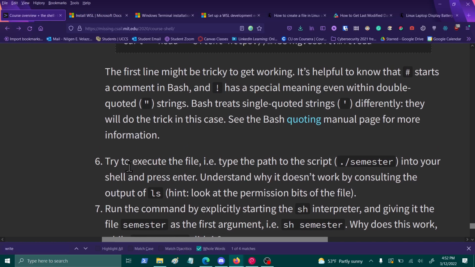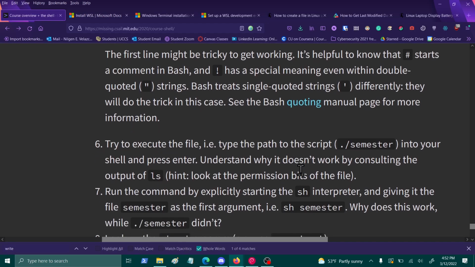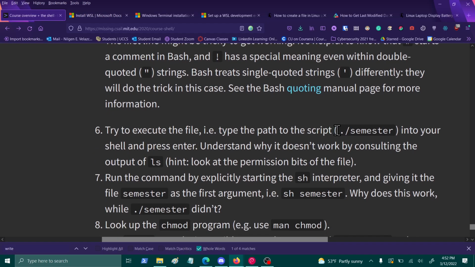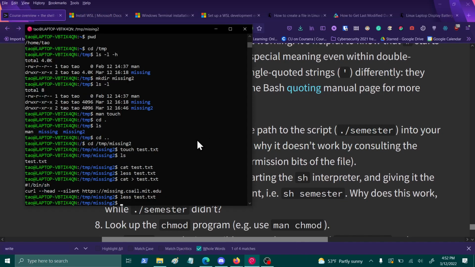Okay, so it says try to execute this file like this, and then press enter. Okay, I'm saying cool, what does that do? There we go. English.